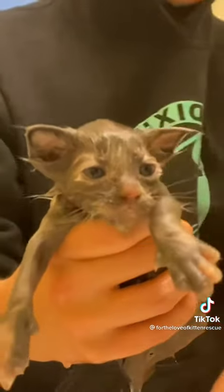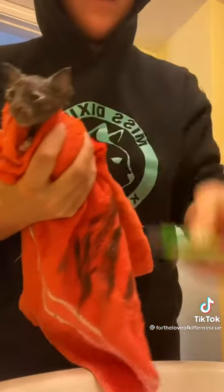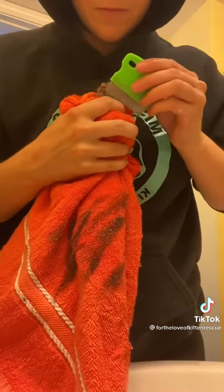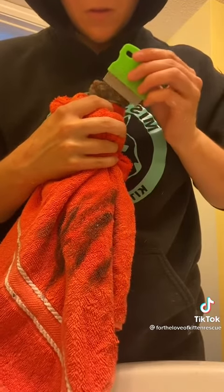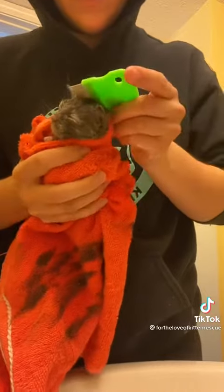After you lather, you're gonna wanna get them a towel and start drying them off soon. Remember, kittens this size cannot regulate their body temperature. This process needs to be done pretty fast. Once you've got them wrapped in a towel, you can start combing through and getting those excess fleas. You can't really see it in this video, but there were so many fleas on her face. This poor baby has such a thick coat of fur that they were just buried in there.